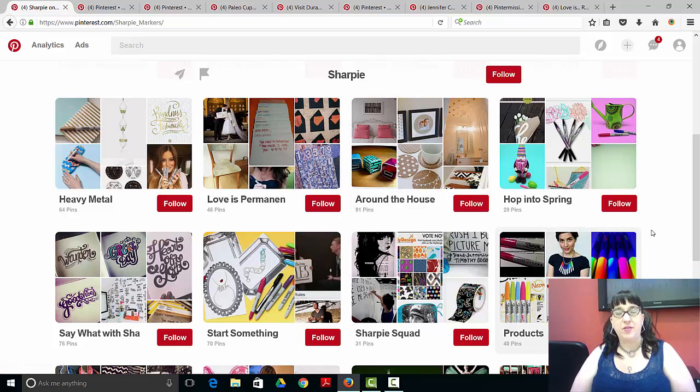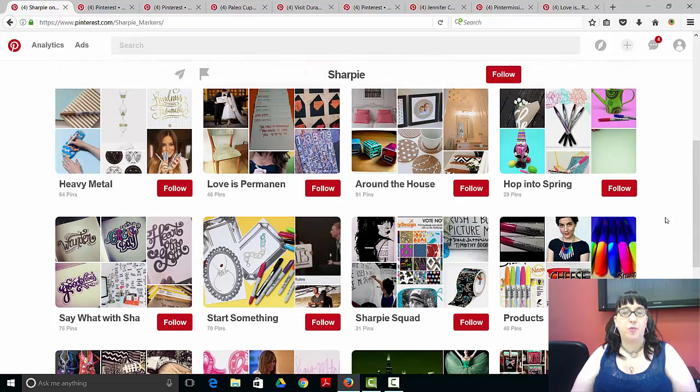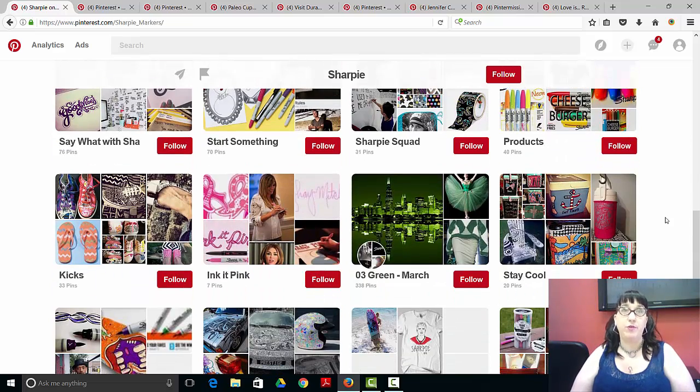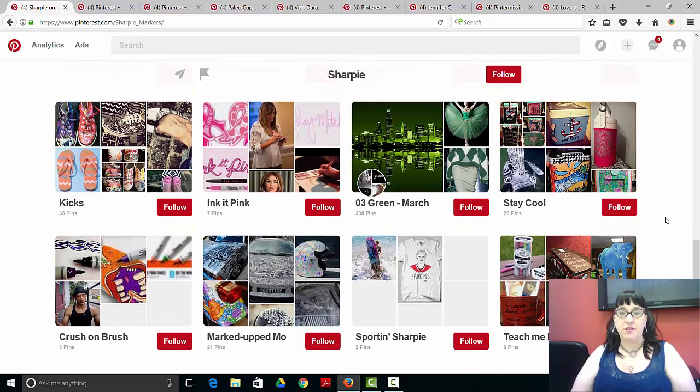So again, I think what they're really trying to do is create these boards that show you how people use Sharpies. What makes Sharpies unique is that they're permanent. So how are people taking a Sharpie marker and implementing it from an artistic standpoint or a craft standpoint? You can see here we've got Stay Cool, and it's all sorts of beach gear that's been decorated with Sharpies.